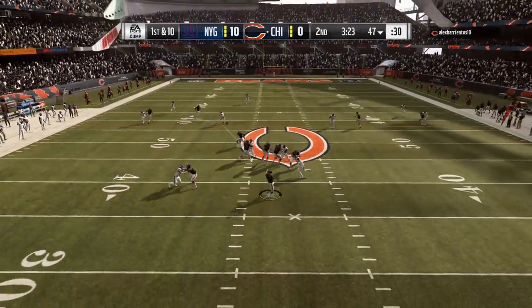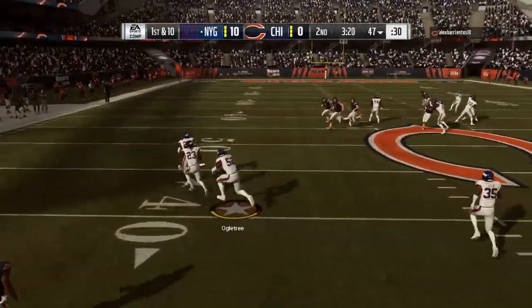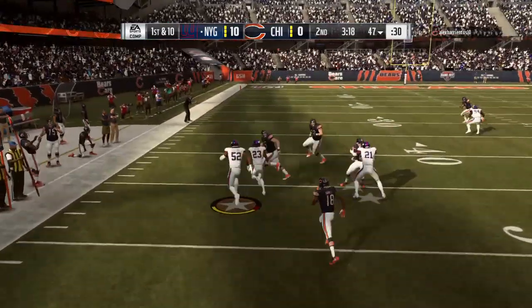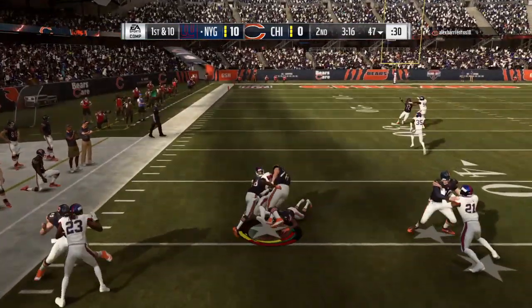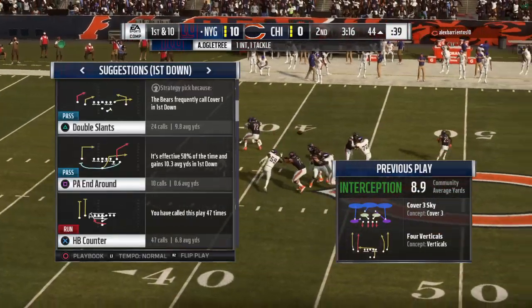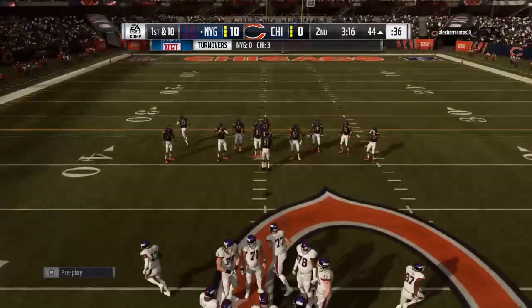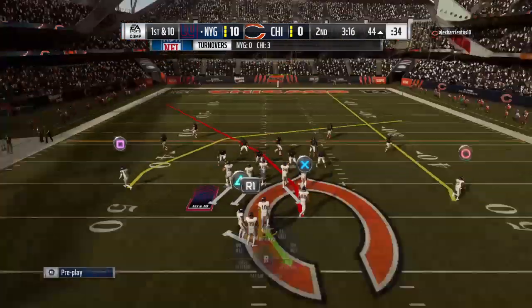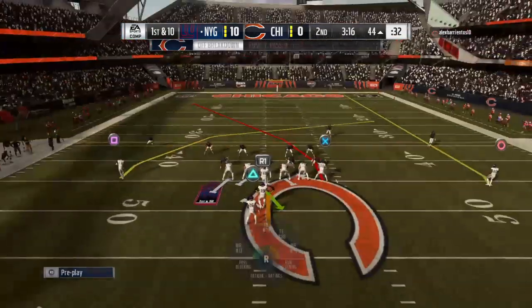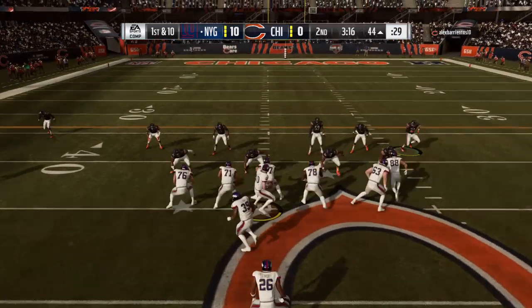Looking to throw, Trubisky on first down. And for the third time here in this half, it's intercepted. Picked off by Alec Ogletree. And he'll take this across midfield and inside the 45. Yeah, he's just trying to throw this ball into the hole in the zone, but those windows can open and close quickly, especially in the middle of the field. So if the timing's not right, we'll see interceptions like that one right there.